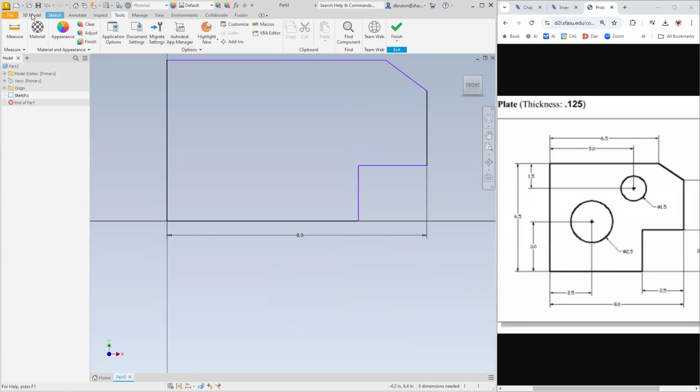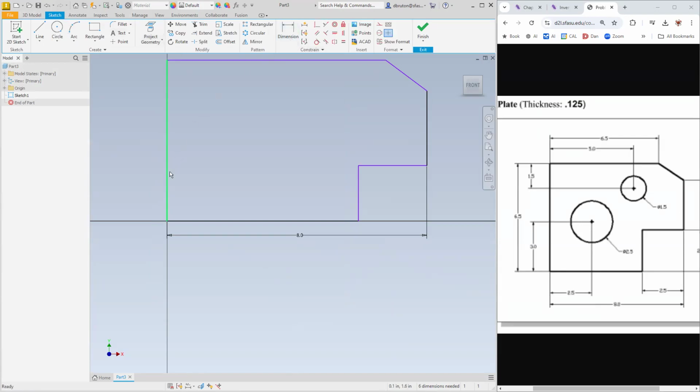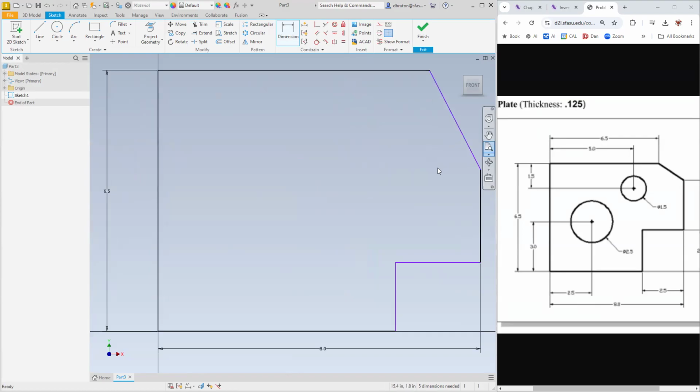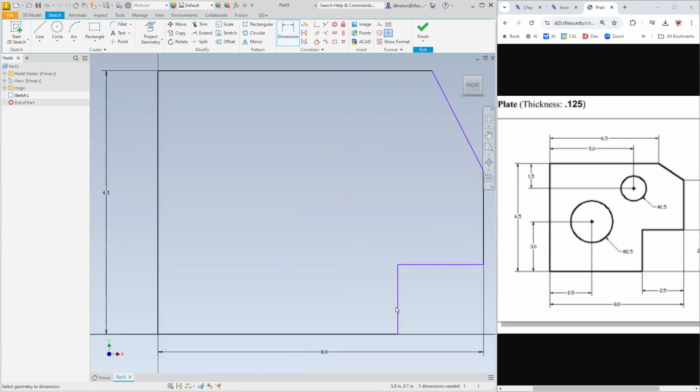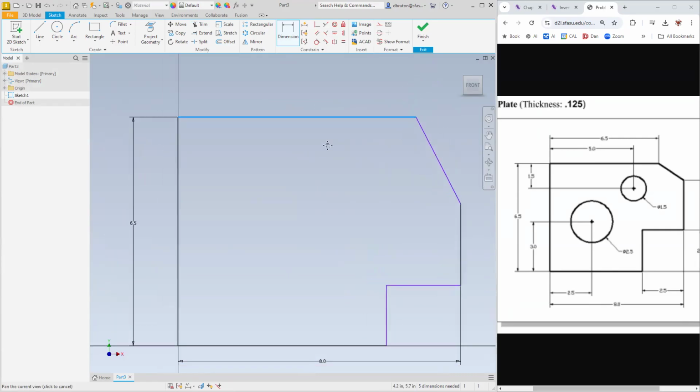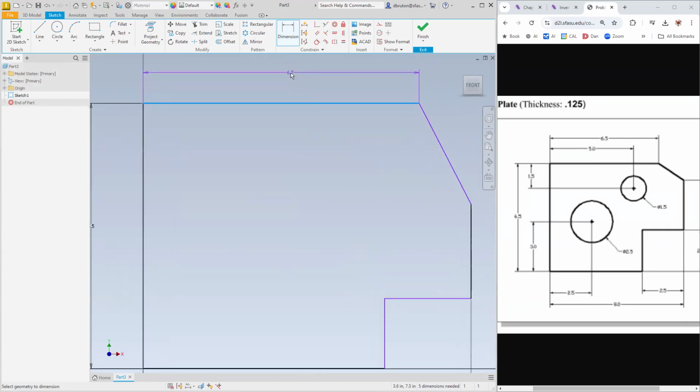So let's go back over to the Sketch tab. We're still dimensioning, I think. Nope. So click on it again, and we'll pull this out a little bit further because we're going to have some smaller dimensions closer to the part. Okay, so then we need a 6.5 dimension right here. Going to zoom out a little bit, press down on the scroll wheel to move around, then place it 6.5.